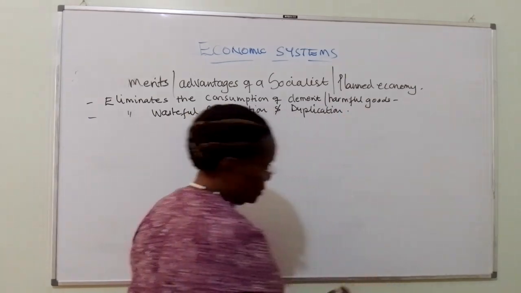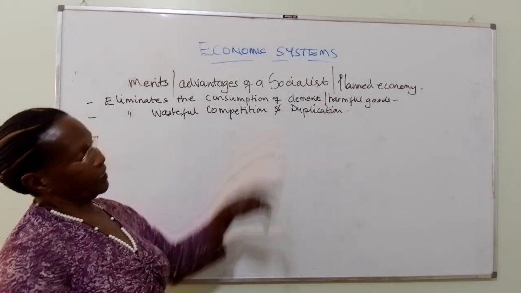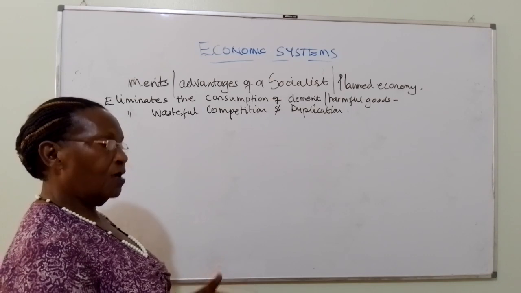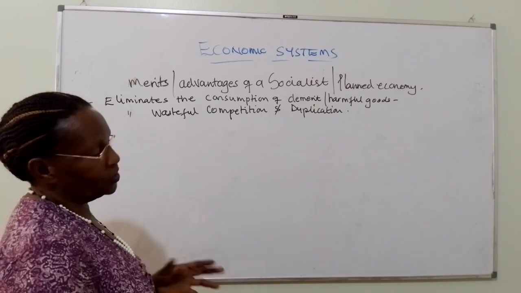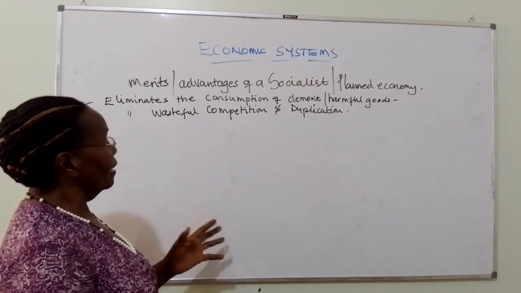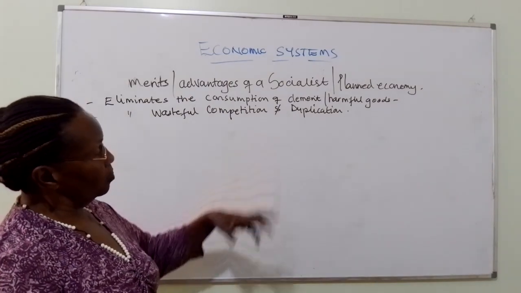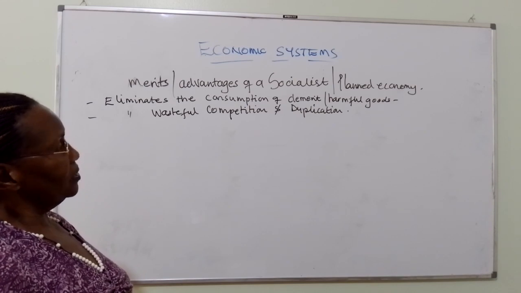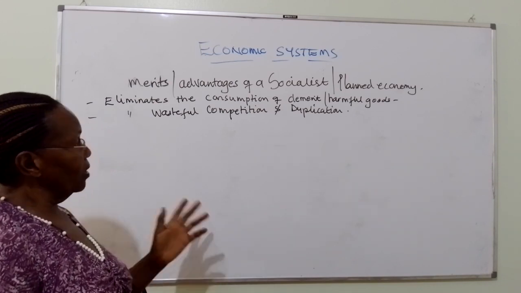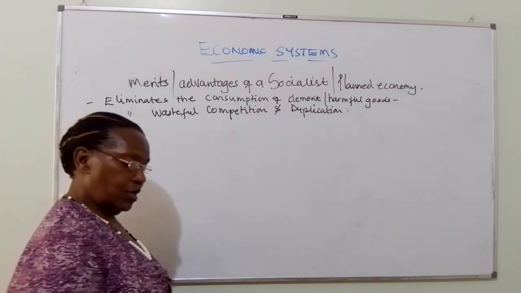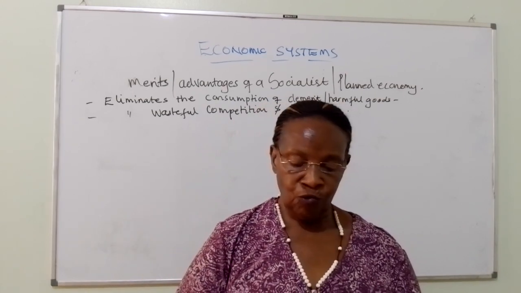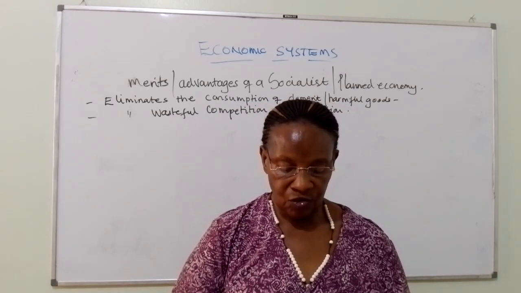Since it is government which is making the decision of what to produce, it will not duplicate. The moment it knows that I'm producing coffee, and maybe I'm producing soap, I'm producing sugar for the entire economy, it will be the only one producing, or maybe through its agencies which are centrally appointed, and you find that there will be no other competitors. So that kind of wasteful competition, which wastes resources and duplicates, bringing the same goods on the market when already there is enough of them, is avoided. Like we saw in the capitalist economy, they waste a lot of resources, they duplicate a lot, but in this one, the duplication is not there.